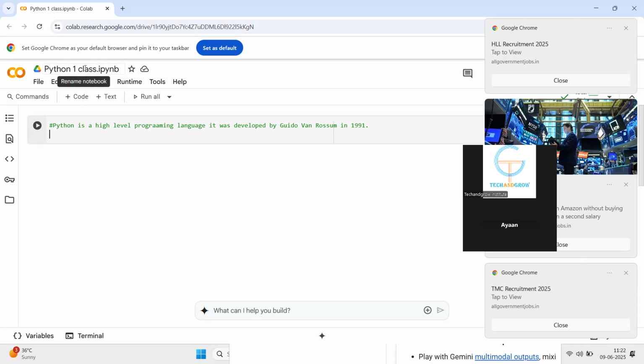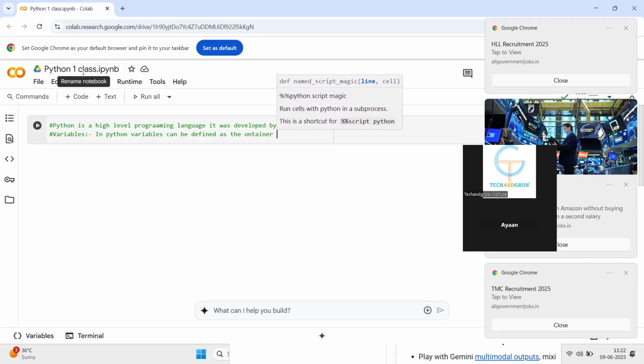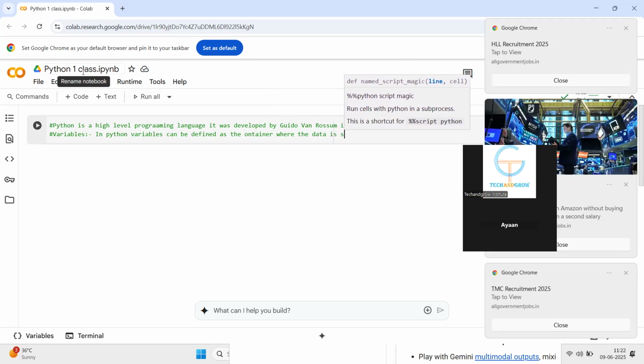In Python we can learn about variables. Variables. In Python, variable can be defined as the container where the data is stored.